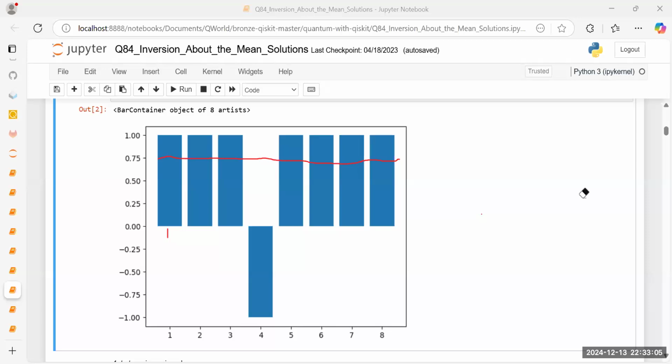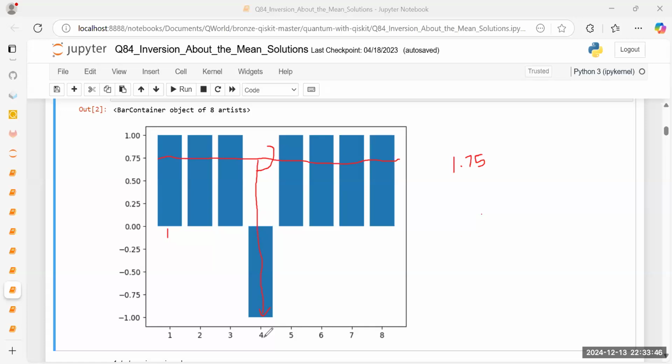Okay, 1.75. So let's try this out. If we are to invert it, from here up to this point, we have 1.75. From this point to this point, we have 0.75, and from here to here, we have 1.